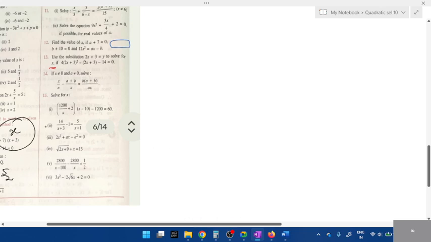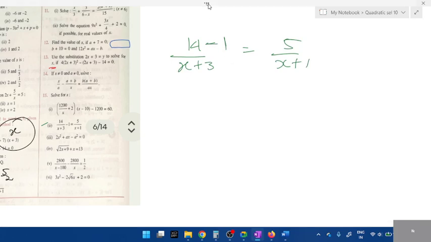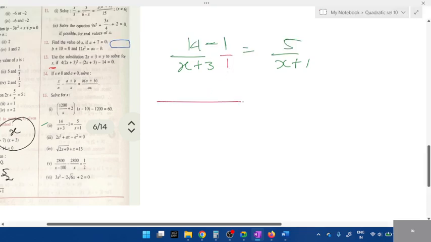Next question. I'm going to skip the next one. You'll have to try it, okay? Because it's taking too long. I'll just explain the part. For 1, do we have any denominator for 1? Be quick, all of you. No, take 1. Then x plus 3 is the LCM. After that, what do you do? Cross multiply. 14 into 1 is 14. Minus 1 into x plus 3. Is this clear?